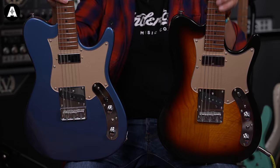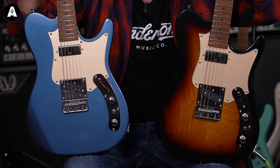So on these guitars, the iterations with the fixed bridge are ash body. We have two colours now. And then you've got the switching system as well, which you're used to seeing on the AZ range. This time it's a Dynamics 5.